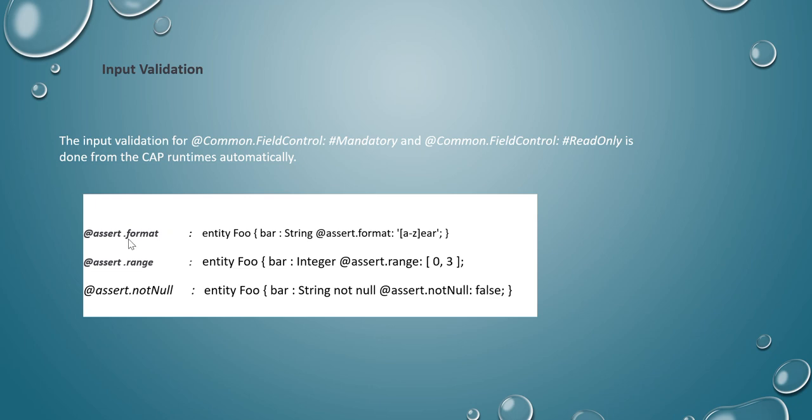Instead of that, all the basic validations we can maintain here only. For example, if you want to maintain a validation for a string, we can use it like this within the entity. For example, this is your entity, within that this is the property name. It's a string. If you use it like this, it will allow only A to Z string values. It won't allow more than that. In the same way, if you want to maintain a range, we can maintain it like this.